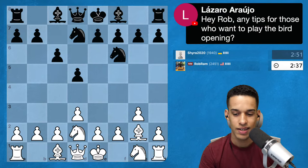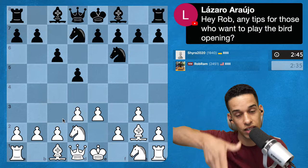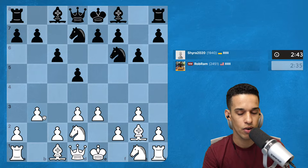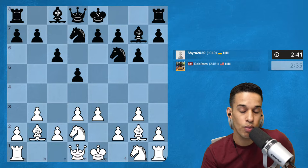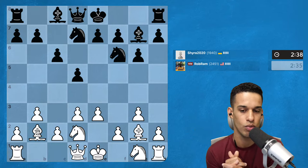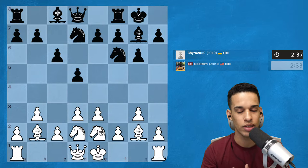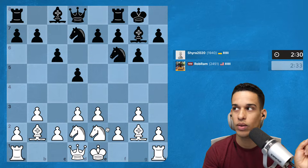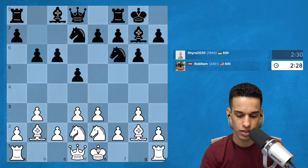The bird opening, just play it a lot, study it. It's not that complicated. Be careful with the From's gambit. If you play f4, they play e5. That could be the tricky one. But if you study it, in my experience, white is most of the time better straight out of the opening. And if you really study it, you're always going to be in your element. Your opponent's not so much. When I play it almost all the time, I get those positions over and over. My opponents, they don't play against the bird's opening that much. So I always like that edge. But the best tip is just study it. Pick a setup that you like. You could play like Leningrad, or you could play more like classical. Pick one that you like and stick to it.